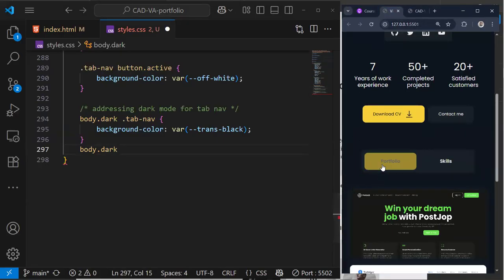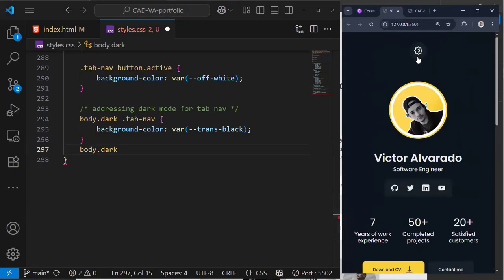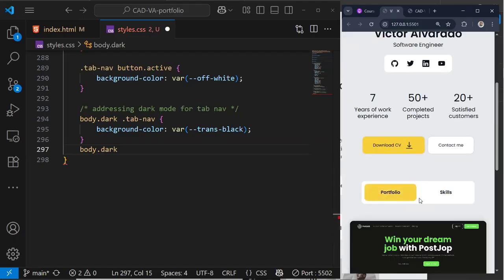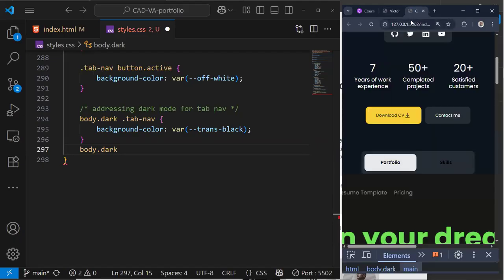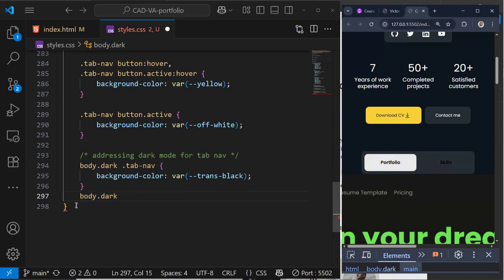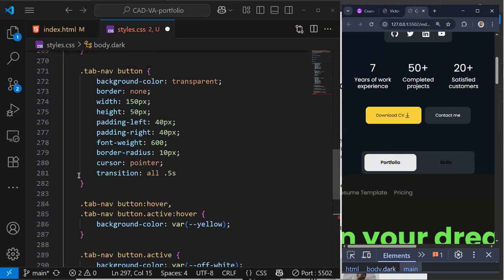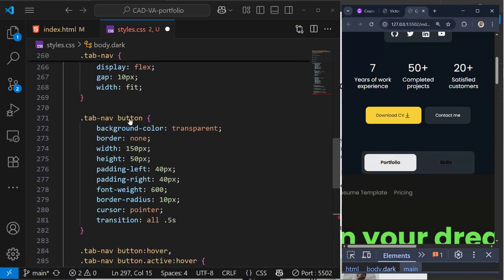So here it's white. Sorry, here it's black and black. Okay, no problem with the text color, but here we definitely need to change the text color. So here we need to address the issue of the button color.